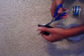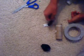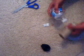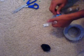So we're going to start off by cutting the end off of the balloon. Okay. Once you've done that, you don't need that. And then you take off the cap of your water bottle, and you don't really need this.